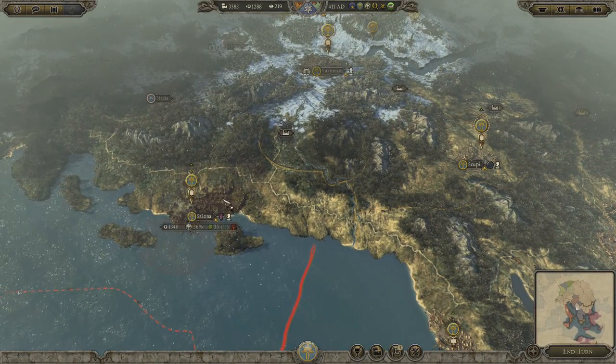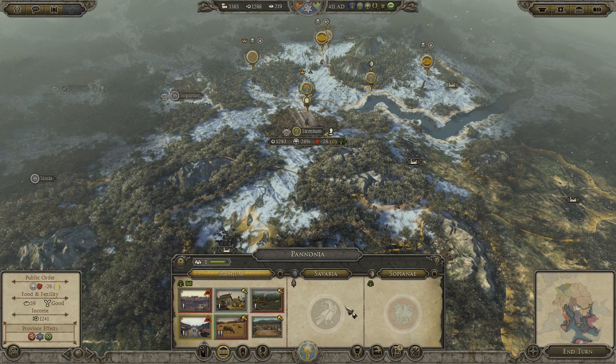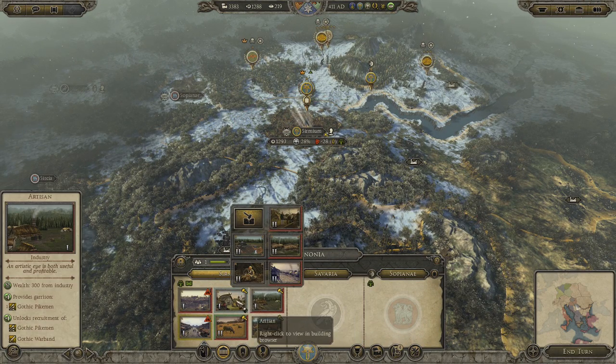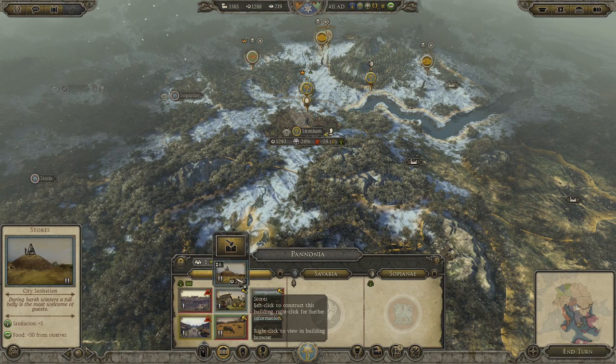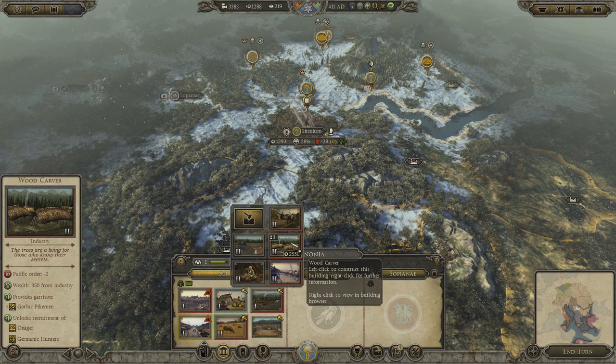Okay, we have money for building something. I can improve the artisan. I can improve... What else can I improve? Oh snap. I could get Germanic Lancers. And Gothic Lancers. That's gonna ruin my public order and squalor. So let's not jump to that. This will also mess up public order.